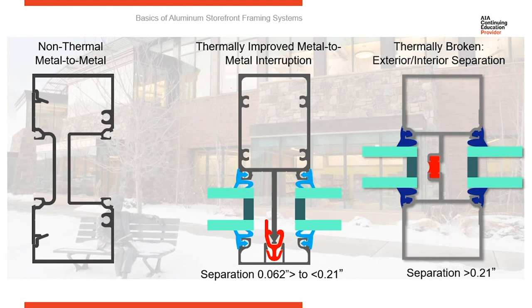So keep that in mind when you're looking at the environmental conditions. Can you get away with a non-thermal system, thermally improved or thermally broken? So check the energy codes to make sure that you're using the correct system, because there are three levels of thermal performance in most storefront systems.